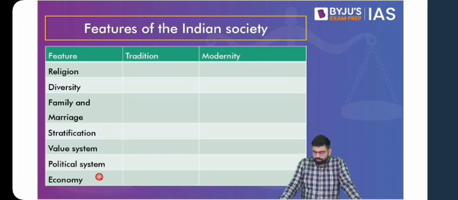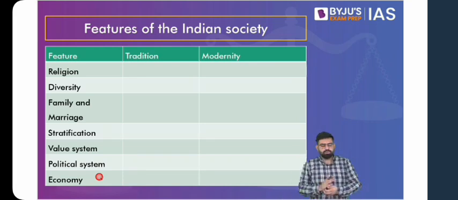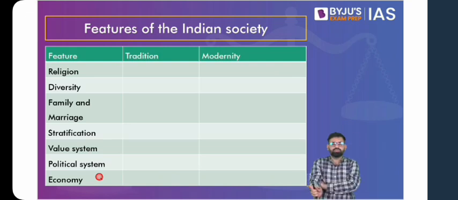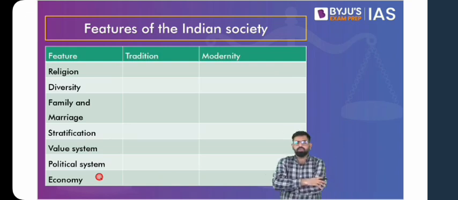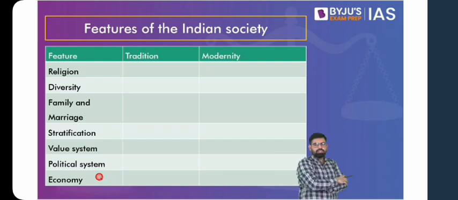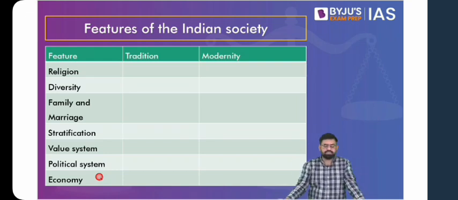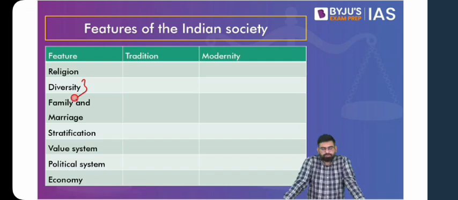Now, let's talk about how the concept of religion has changed from traditional Indian society to modern Indian society. Because that's where we start with Indian society. Because we're going to look at various features of Indian society. For instance, we're going to talk about caste system, which is a system of stratification. We're going to talk about the social institutions of family and marriage. We're going to talk about religion in terms of communalism and secularism. Then diversity is one other topic that we have to take up. Along with it, we'll talk about various factors which are bringing about changes in these features of Indian society.